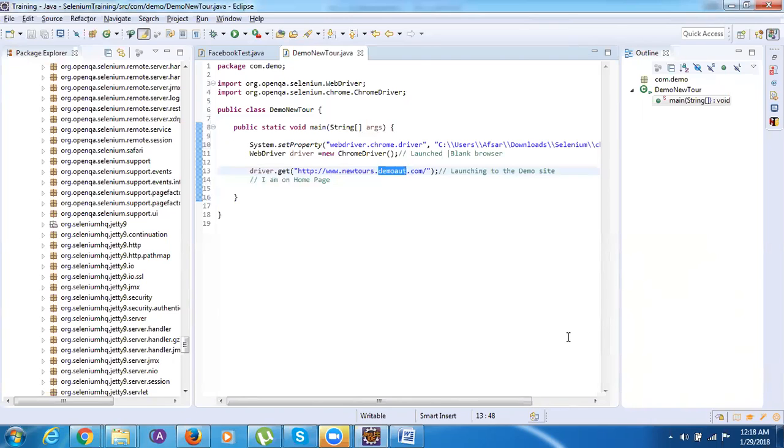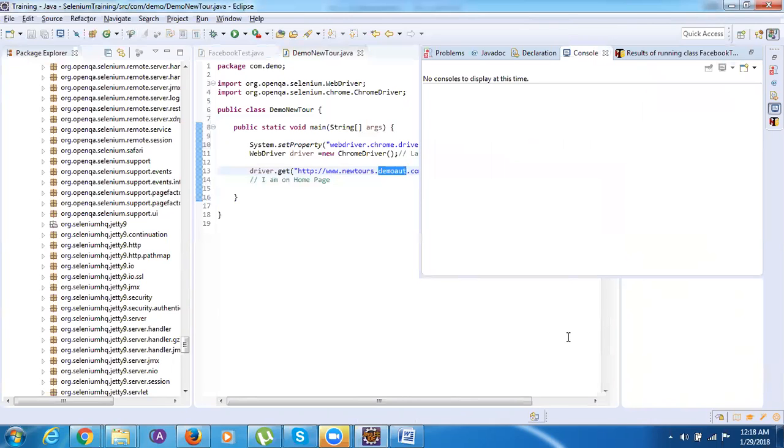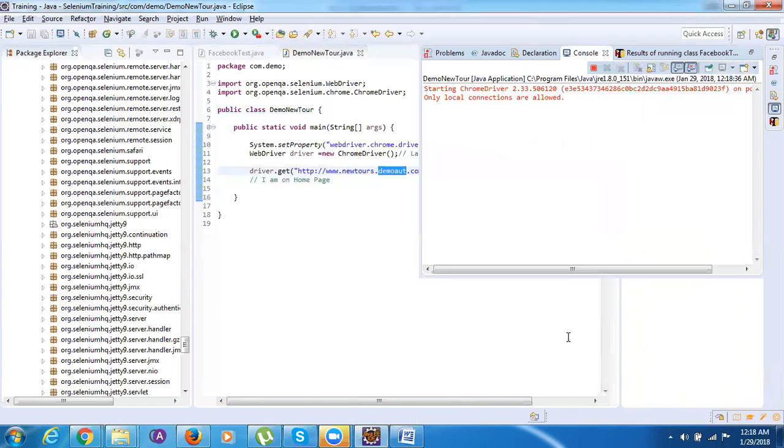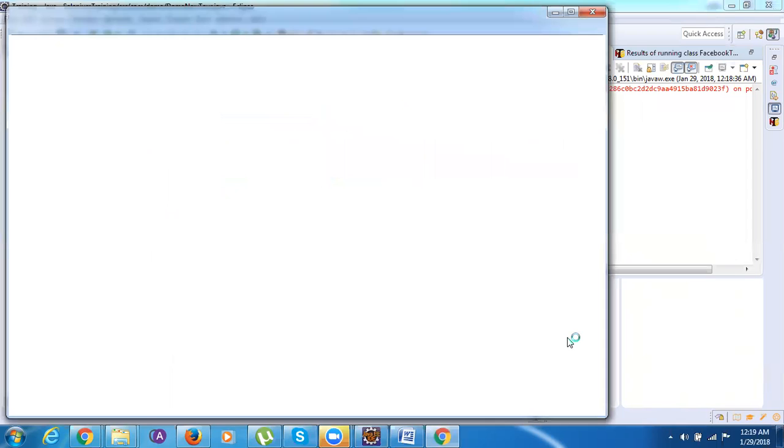So once you run it, it will take some time and it will launch this browser. You can see starting from driver 2.33, the Chrome browser will be started in a while. You can see one browser is being started.